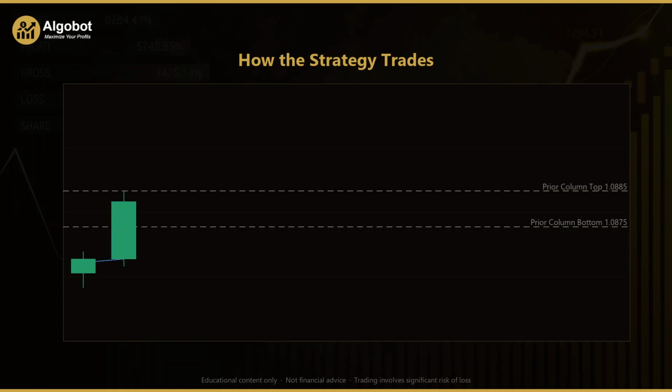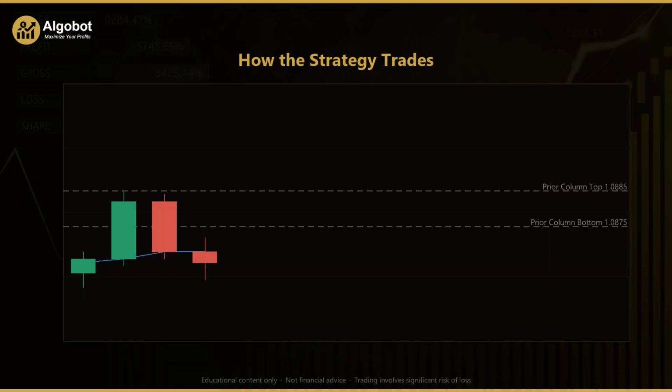On screen, you'll see a series of candles, a blue line weaving through them that represents the 50-period EMA trend filter, and 2 dashed horizontal reference lines. The upper dashed line, sitting at 1.0885, marks the top of an earlier up column, and this is our double top reference. The lower dashed line, at 1.0875, marks the bottom of an earlier down column, our double bottom reference. Keep both of these in mind as we go.